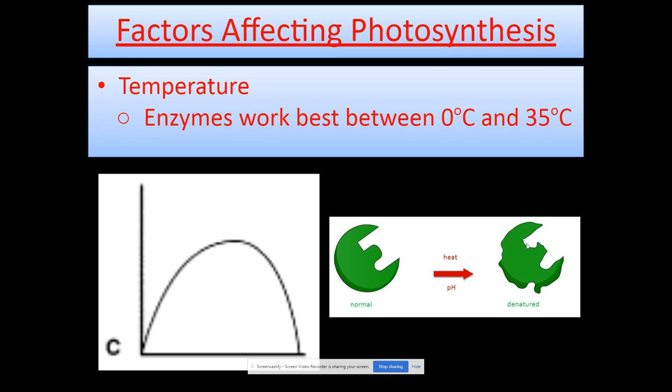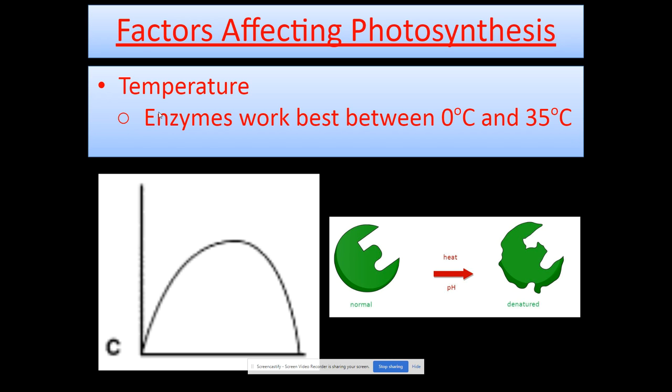The active sites for the enzyme no longer fit the substrates which it acts upon, and it's not going to work as well. Those changes can be brought on by too much heat, over 35 degrees Celsius, or too high or too low of a pH level, too acidic or too basic.